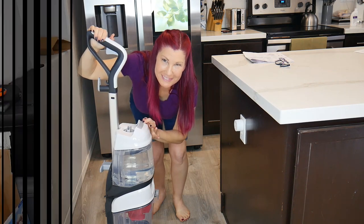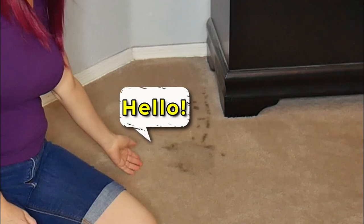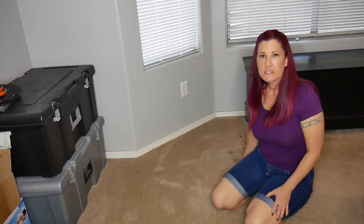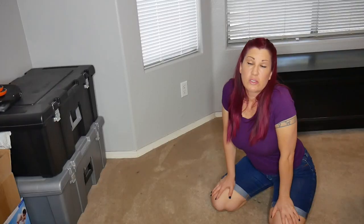Fortunately my dogs don't make a lot of accidents in the house. However, I'd like to introduce you to our friend Spot. Spot is a gift that was bestowed upon us by the former owner — we didn't even see Spot until a couple of years after we lived in this house, and all of a sudden it came up to the surface. And Spot has brought with him a few friends.